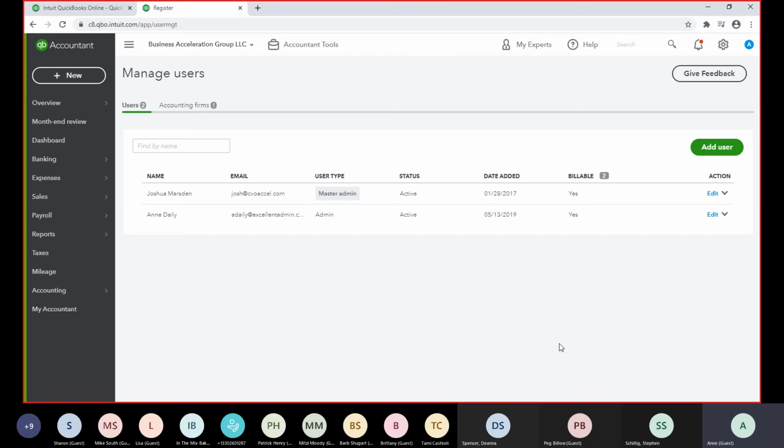Now, they don't get a notification that you've deleted them. So don't be embarrassed if you got a new accountant or a new CPA because there's some ill will. That stuff happens in business. They don't get a notification that you've deleted them from their file. They just won't be able to see it if they log back in. Okay. So I never want you to be fearful of it.